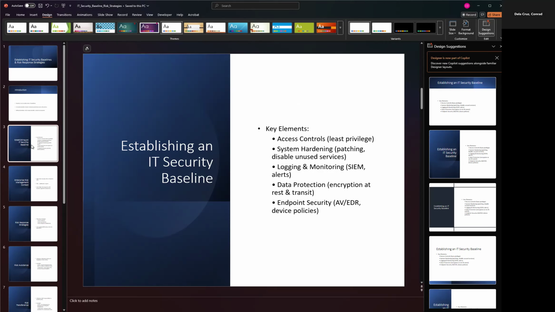Logging and monitoring is a very important aspect of information security. SIEM stands for Security Information and Event Management. That is a solution like QRadar or SolarWinds, right? These types of tools collect all kinds of logs from your different systems, different applications, databases, even in the cloud.